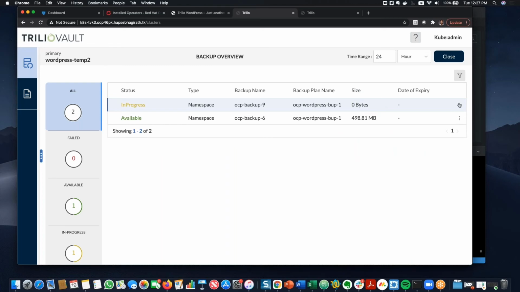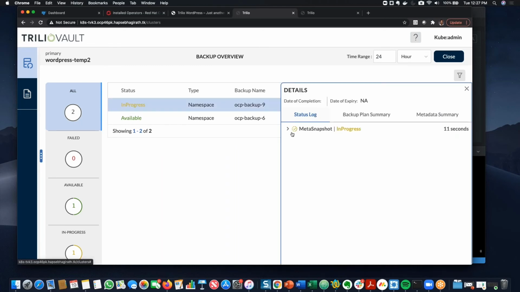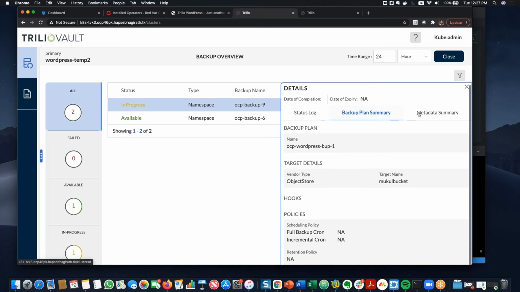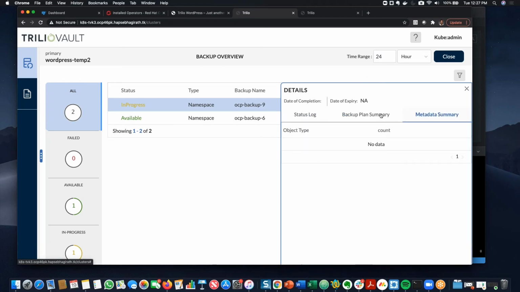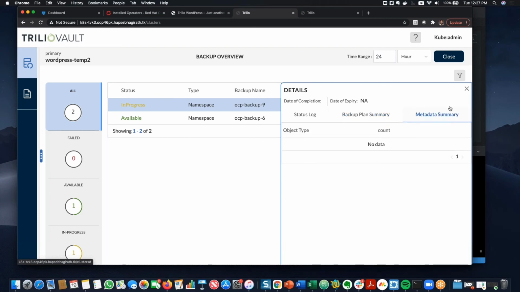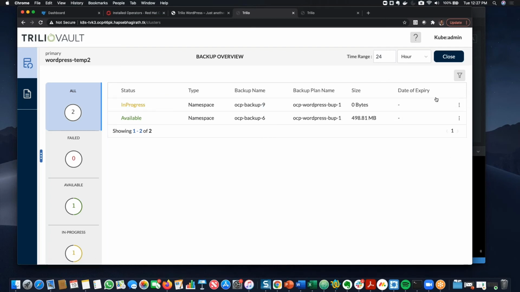So you can take a look at one of the backups that's happening, see the status logs in terms of the different steps that are being taken. You can look at the backup plan summary, the metadata summary. Right now it's not generated yet, but as the backup proceeds, you will see the metadata being populated as well.